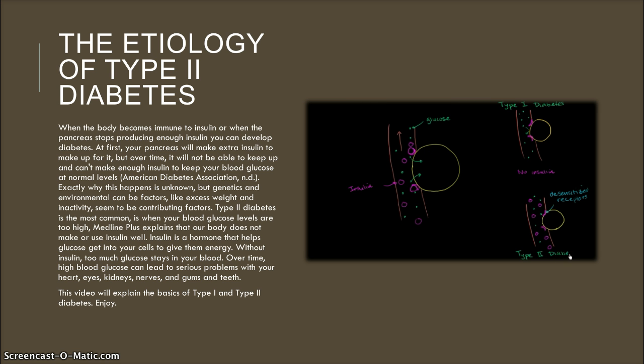Type 2 diabetes. Now, the way that you could manage type 1 diabetes is you can inject insulin. The only problem here, and it's a big one, is that there's no insulin in the bloodstream. Everything else is working properly. So over here, we can inject insulin, and then you'll have insulin to attach to the receptors, and then the glucose can be processed properly. Type 2 diabetes, there's kind of multiple lines of attack.